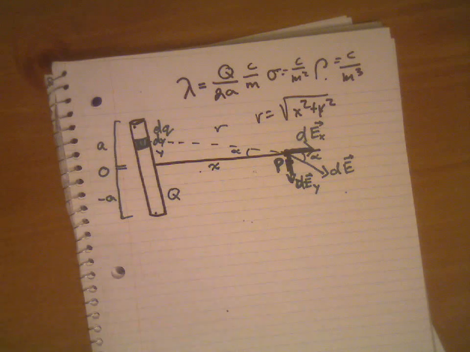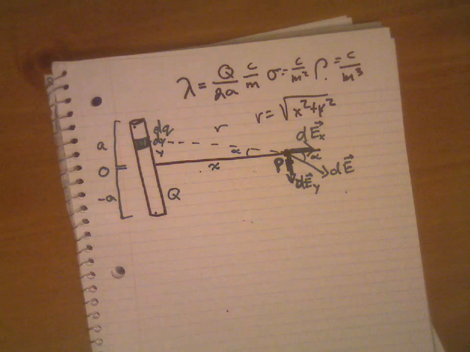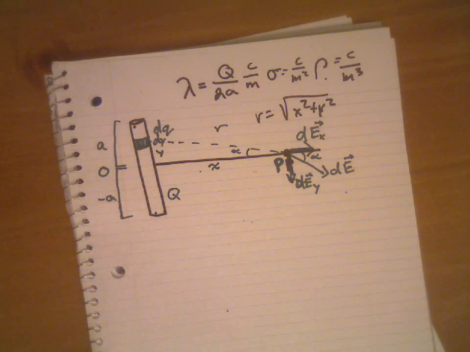Alright, hi guys. So before I go on with this example, I just want to point out that the purpose of these calculations of the electric fields is not to memorize them or know what they are, but rather the process of getting there. So there is no need to memorize what the electric field at a point P away from a charged hoop or a charged rod is. You do not need to know that. You just need to know the process and the thinking behind how we get there. And without further ado, I will go into this.